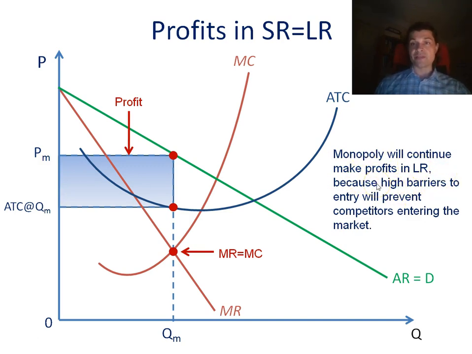And these high barriers to entry, such as licenses or copyrights and patents over products, or perhaps some legal restrictions, or various intimidation tactics that a monopoly will basically use against any potential rivals. So all of these barriers will basically prevent any new entrants into the market, allowing the monopoly to enjoy profits from the short run and into the long run.